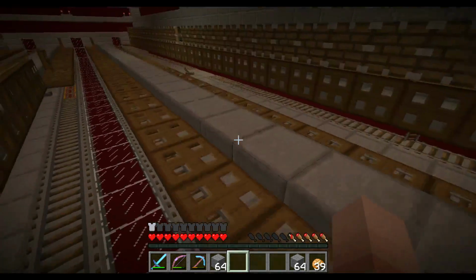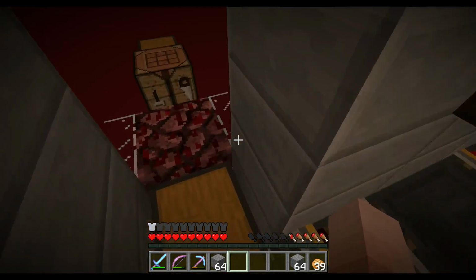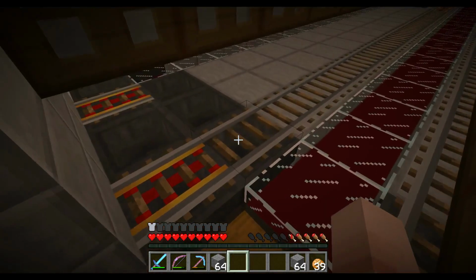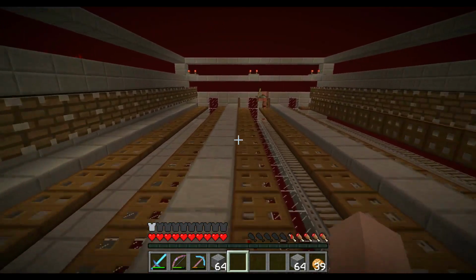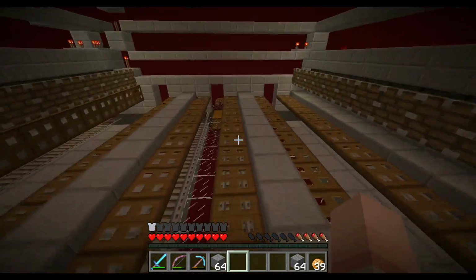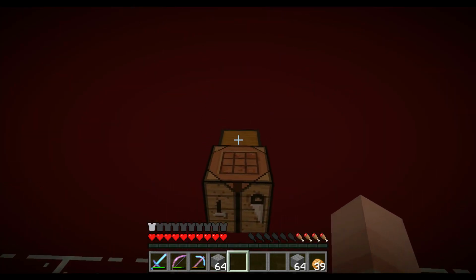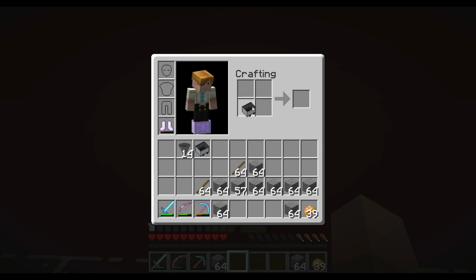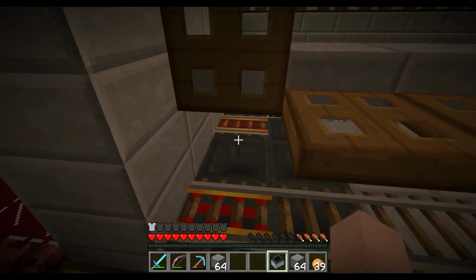So I ran into a little problem with the rails. I don't have enough powered rails, so that's something we will have to do at a later point. But I just thought, why don't we test these 2 rails here, and see if it picks up the items in the middle too, because normally the hopper minecarts pick up the items not only on the block above, but also a bit shifted to the side, so it's kind of off-centered. And therefore I have some hoppers here and some minecarts, so we can craft the hopper minecarts like this. So we will just place down 2 for now on this rail here and on the rail on the other side.